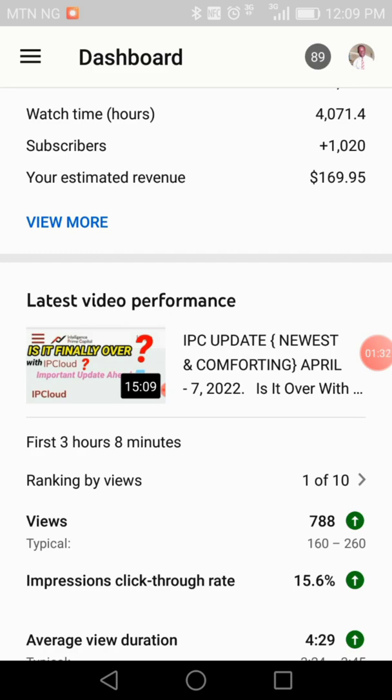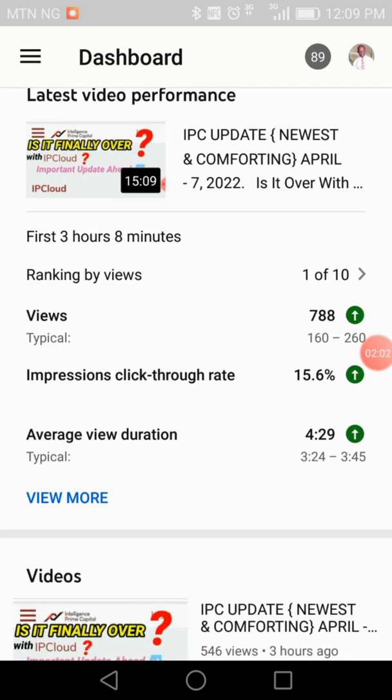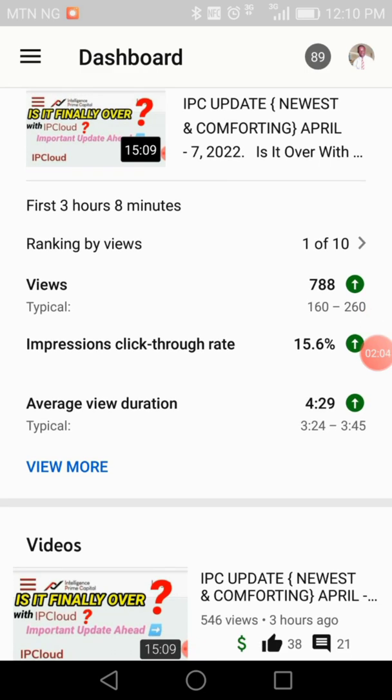It's very simple. For instance, if your CPM is $10, it means that $10 is what advertisers are willing to pay per 1,000 views where ads were actually viewed. And if your RPM out of that $10 is $4, for instance, it means that the $4 is the actual amount that you are going to earn as a creator from the $10. I hope that's correct. That's exactly what it means.